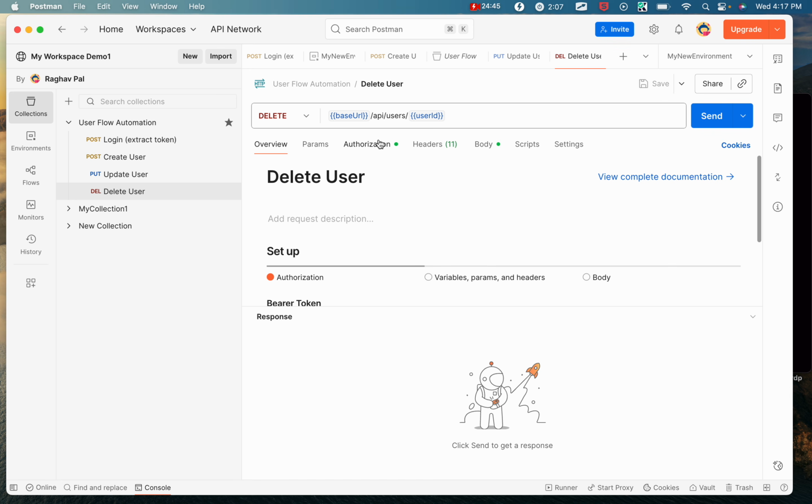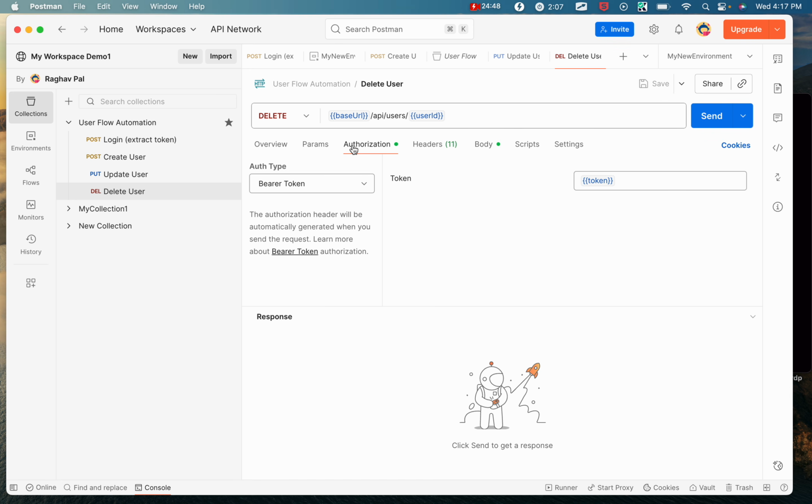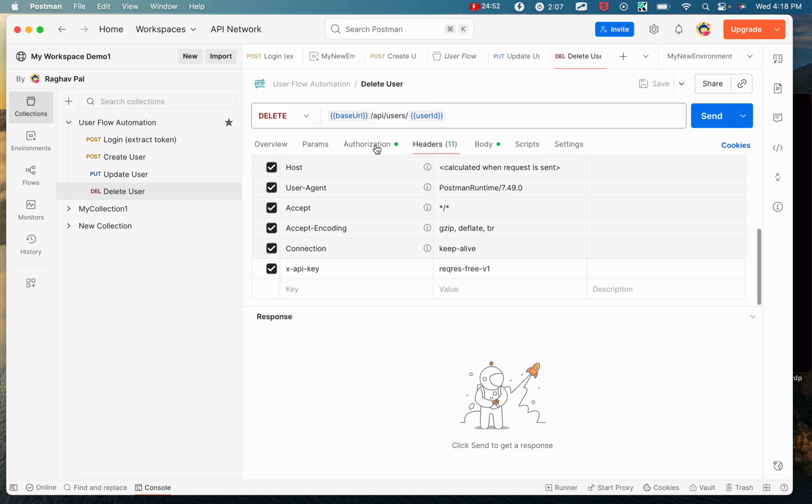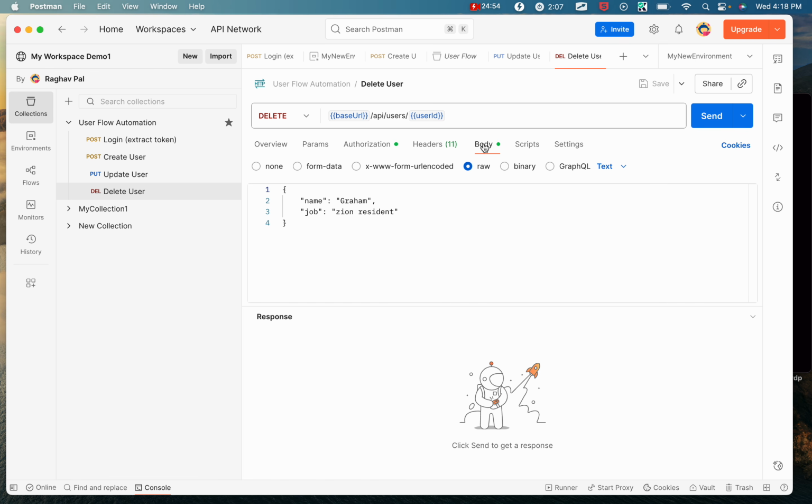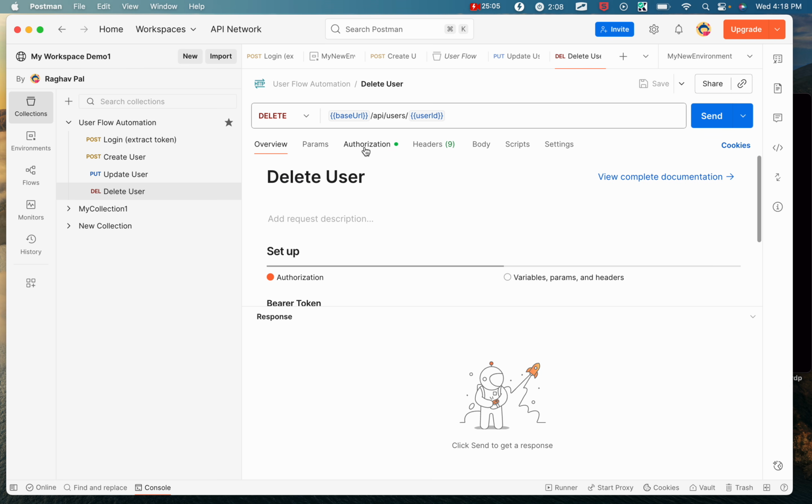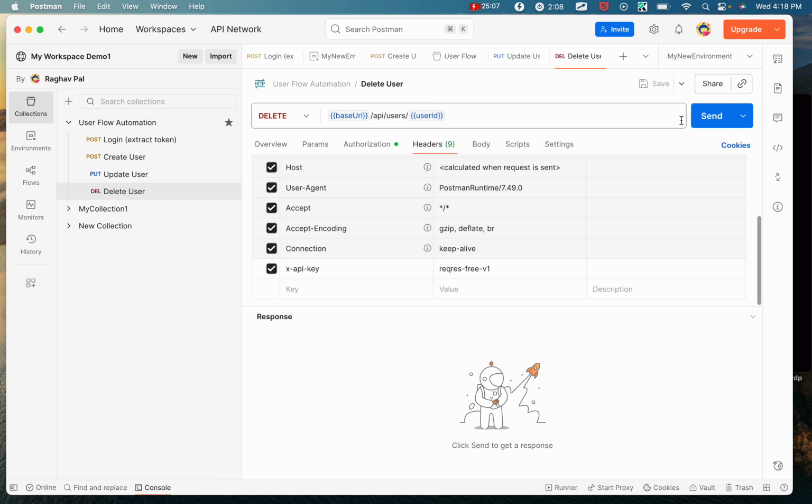Save, and in the authorization we can add the token, and in the headers we already have this, so this is all fine. We don't need body. I think it has copied everything from the update request, so that's fine. Make sure that you save and let's run it.